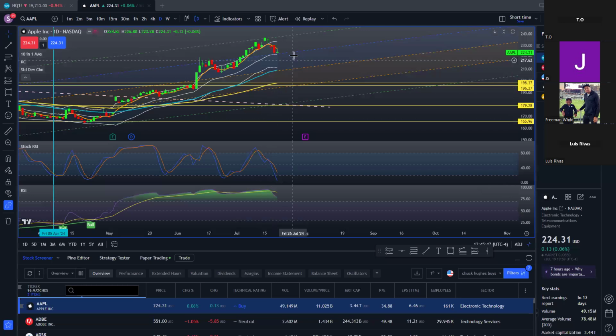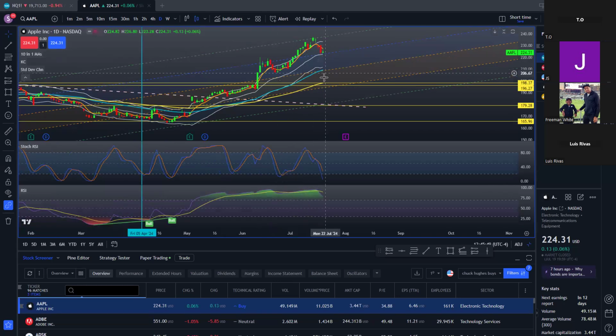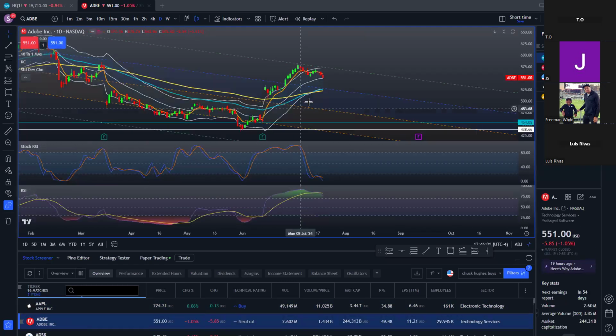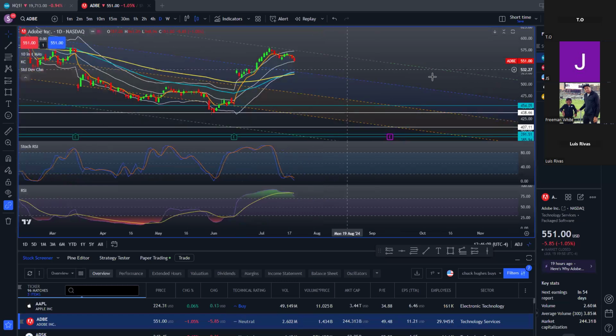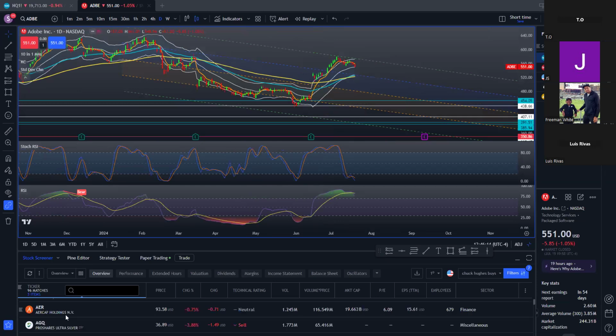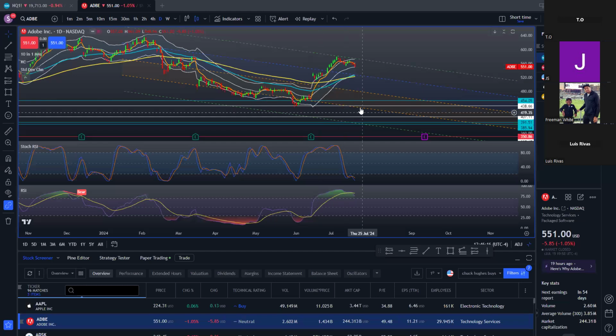But I don't know if it's going to come down, but I want to see it at the bottom of my Keltner channel. And I think I can have the Keltner channel as a filter too. I'll play with that, but let's just go through some of these. Adobe is not ready yet because I want to see it oversold at the bottom of the Keltner channel. The 50 just crossed over to the upside on Adobe. And at the same time, I want to see that stochastic oversold and at the bottom of my standard deviation.